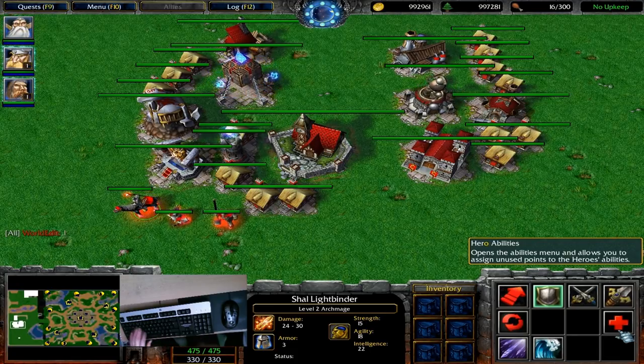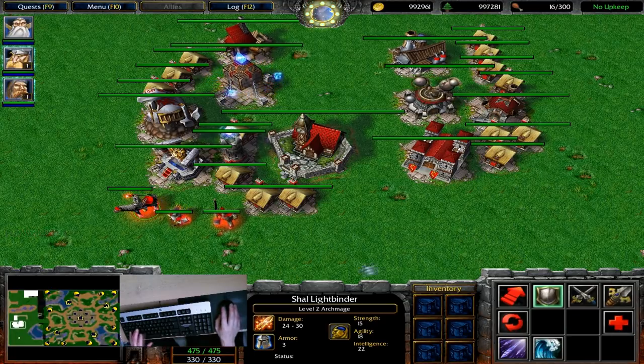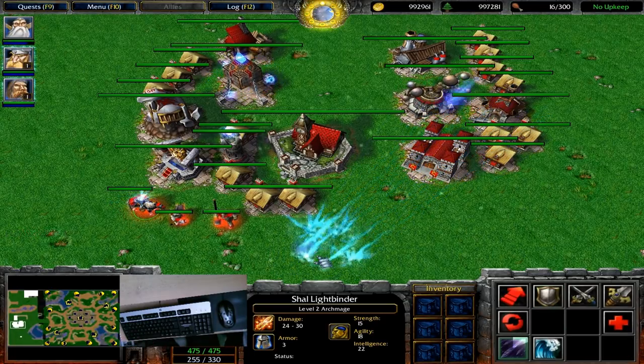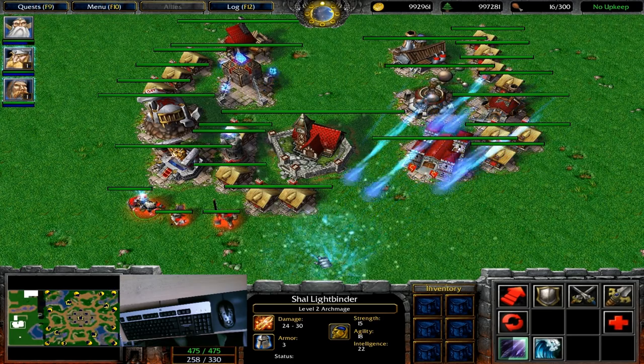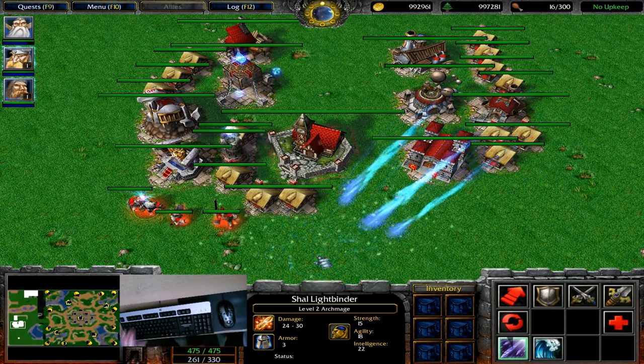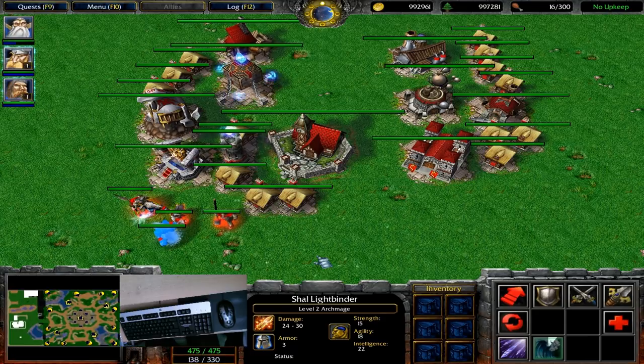And as you can see, this affects all your hotkeys. If I wanted to use blizzard, press B again, left click. Straightforward, seems really obvious right now, but it will get a bit more detailed, as you can tell, and W for water elemental. So as you can see, that's how that affects things.